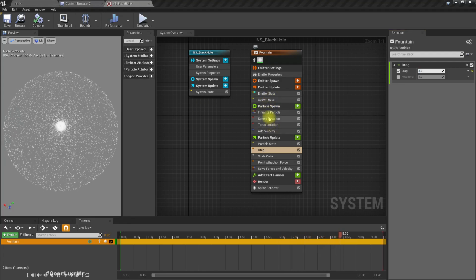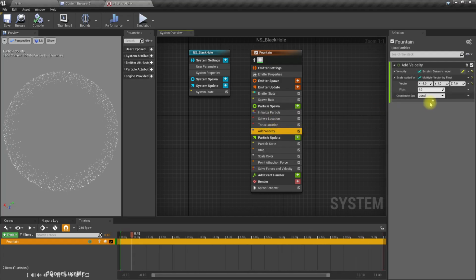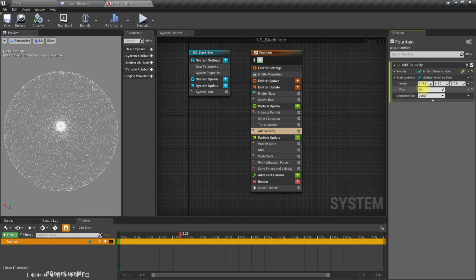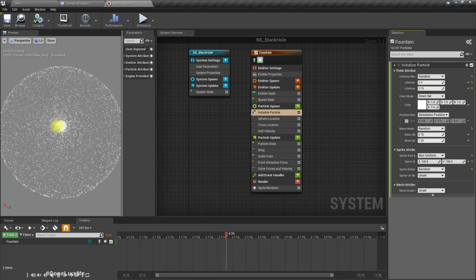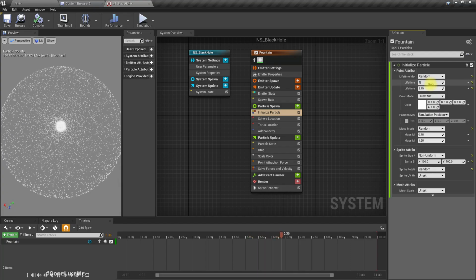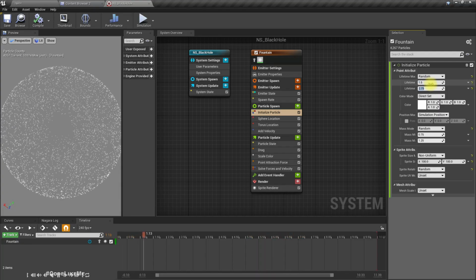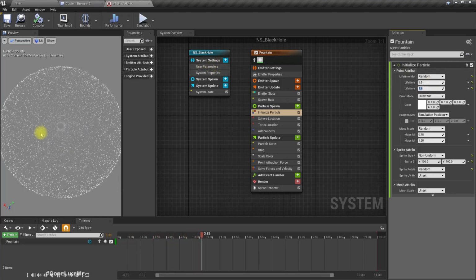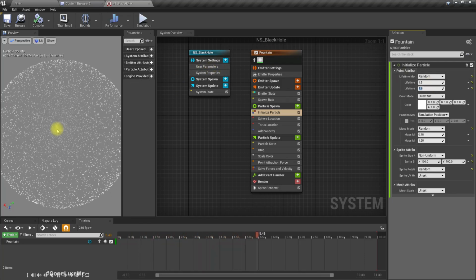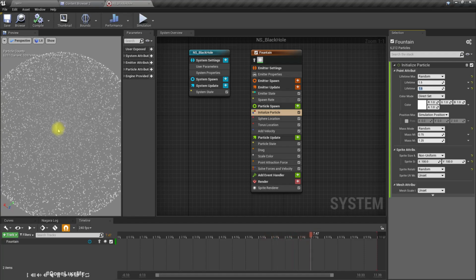This velocity. Toward this, maybe let's reduce the lifetime. Right, now we have a clear mid section.